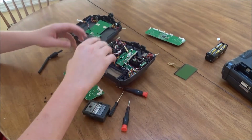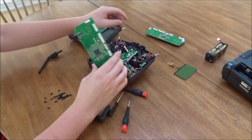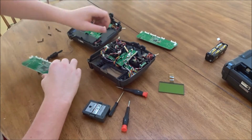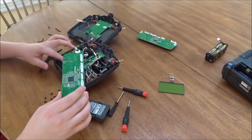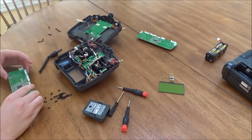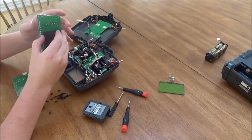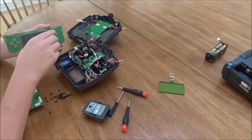Okay, so after you've taken it all out, unplugged everything, and taken out the old board, as well as the screen, then you're good to just plug it back in. So you want to make sure that the buttons there are in place, and then you're also going to want to try your best to get this piece of foam off right here, because this actually is going to help mount that screen back onto here correctly.